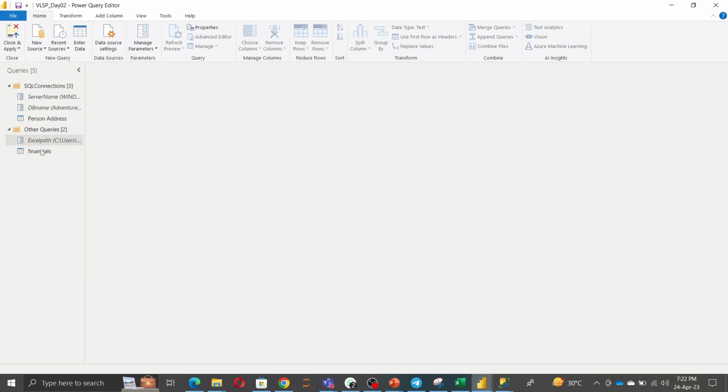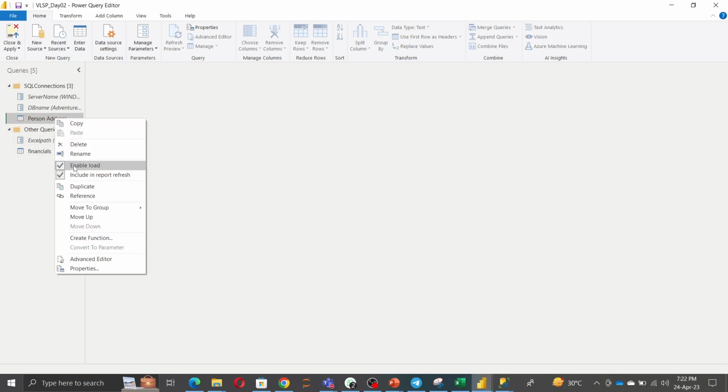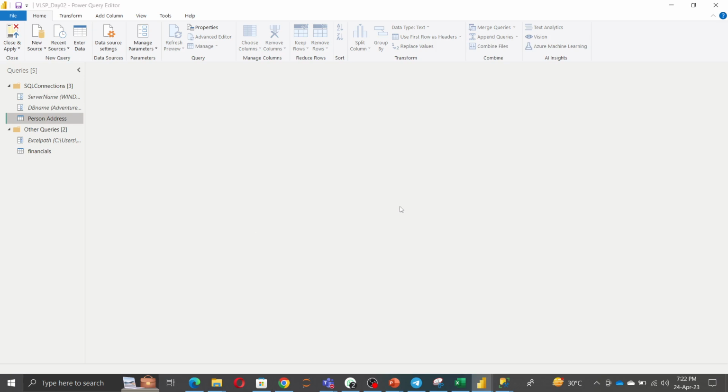And the other I have already explained, the database. And disable load, so that I don't want to display, and also you can hide it too. This way we can do something but won't be able to see it on the desktop. Okay, this is the way to manage many files. Hope you understood. Let's move to the next part, which is the custom table, the static table that I'm talking about.